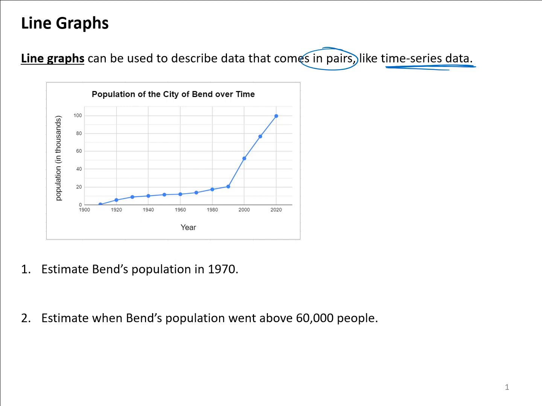An example that I have here on the slide is the population of the city of Bend over time. On the horizontal axis we have the year, so notice the axis starts at 1900 and goes to 2020. On the vertical axis we have population in thousands, zero to about a hundred. Remember that's not zero and then a hundred people - that would be zero thousand to a hundred thousand. So twenty thousand, forty thousand, sixty thousand, eighty thousand, one hundred thousand people.